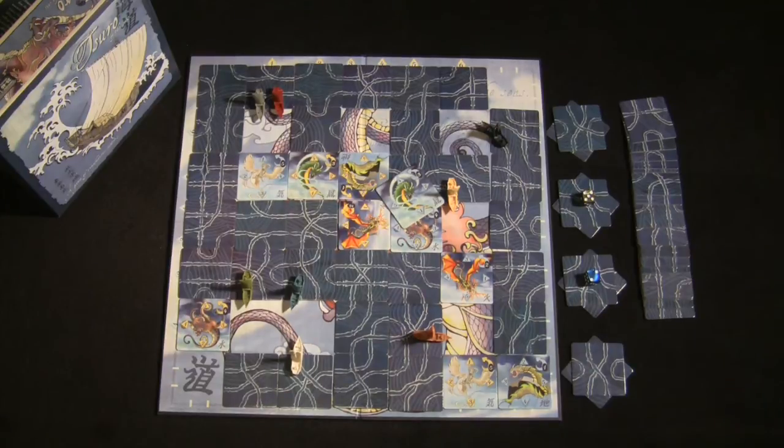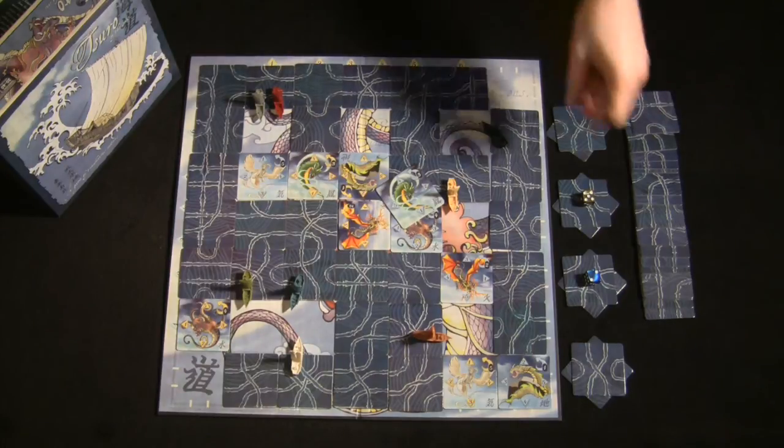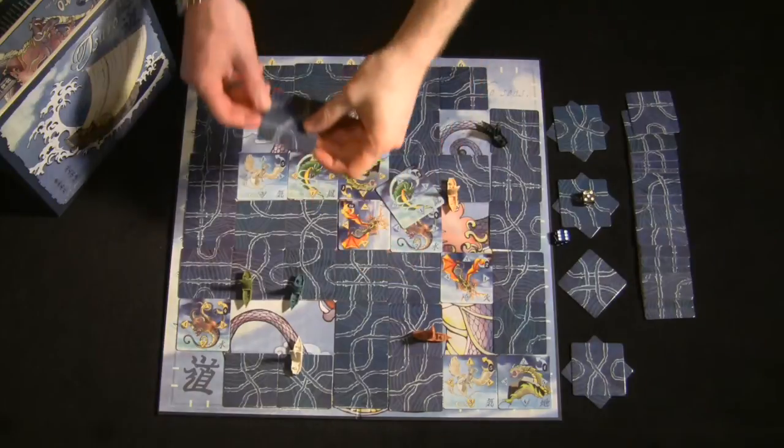I like how it's very simple to teach, very simple to play, but the game offers a lot of deep strategy, and sometimes you can be left scratching your head trying to play the optimal play on your turn because you're trying to fight where those Dekaiju are coming from. And you're also trying to plan ways to lay out those tiles that's going to force your opponent to go off the board, because if you play a tile in front of one of your opponents, that'll actually force them to crash or to run into something else.